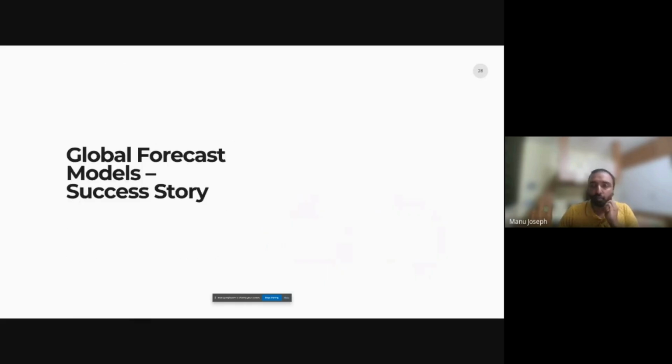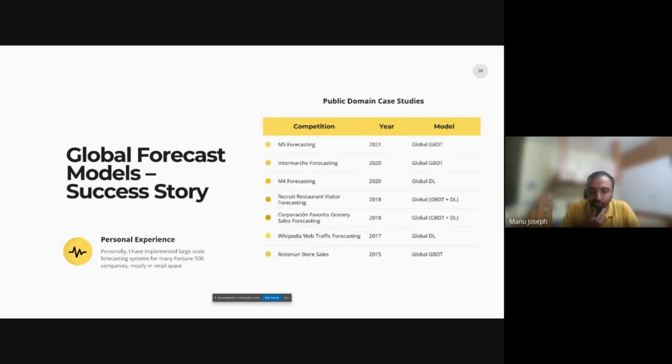But yeah, so the global forecasting models have been very successful. From my personal experience, I have implemented them in large forecasting systems for many companies, and almost all the time we end up deploying a global forecasting model against all the other competing model classes. But even if you don't believe me, because I'm just saying, even if you look at the public domain, right? If you look at the last few years of forecasting competitions, all the way back to 2015 in the Rossmann store sales itself, a global machine learning model was the winning model. And even if you look at all the other competitions, as recent as the M5 forecasting, M6 is done, I'm not sure if the results are released yet, but even in the M5 forecasting, everything was either a global forecasting model, global machine learning, or deep learning, or an ensemble of different models.